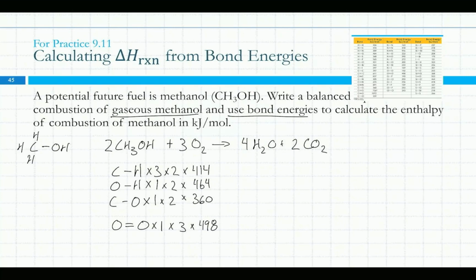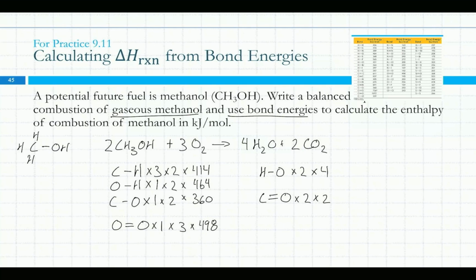And then for the bonds that we form, again, hydrogen-oxygen bonds times 2 times 4. This is why this is a lot. What type of bond is the carbon-oxygen bond? Not in terms of polarity. Is it a double bond, a single bond, or a triple bond? It's a double bond. And actually, both of them are double bonds. So there's 2 of those in that, and then I multiply that by 2, because there's 2 carbon dioxides.